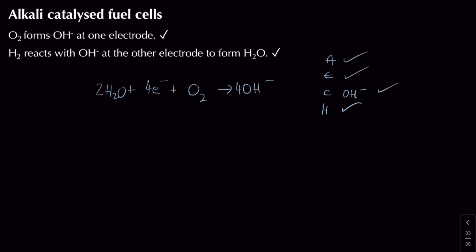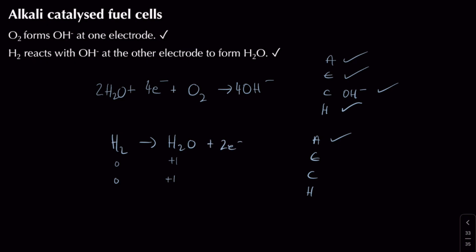So yeah, what about our second half equation? Well, again, you need to remember this transformation as well, where you're going from hydrogen and you're going to be ending up forming water from this. So you're going to end up with of course H again. In terms of the steps, you're going to end up with of course balancing the atoms to begin with. Does it balance? Yes, it does. Hydrogen balances. What about the oxidation states? Well, you've got 0 0 here and you've got +1 here. So in that case, you know of course you're going to be losing 2 electrons, so you're going to have your 2 electrons on the right hand side.